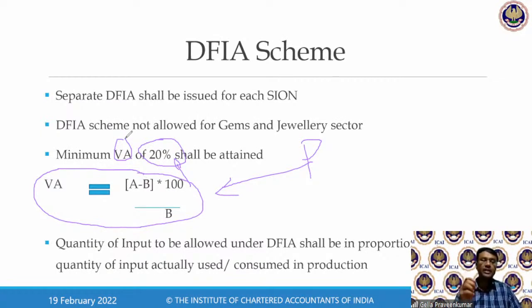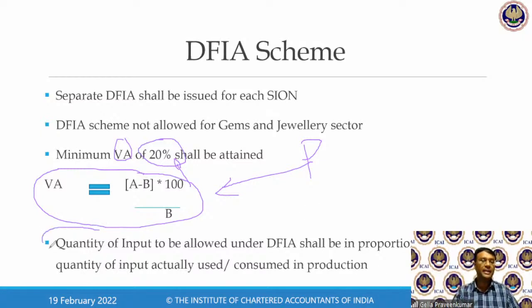Assuming for a minute, this particular export, now generally exports have 15 to 20% markup. All those businessmen, where they have 20% or more, please do recommend to get into DFIA scheme. Reason? Very easy. You have to check first SION to see whether this product has got a notified SION. And if it is there and value addition is 20%, then again, the turnaround time, if it is less than 12 months, get into this process. One license, you may struggle. Once you get the clearance for one license, it is a cakewalk for all the repetitive licenses.